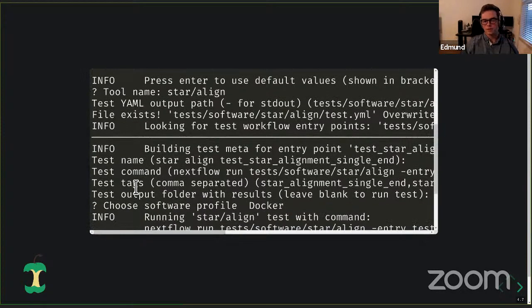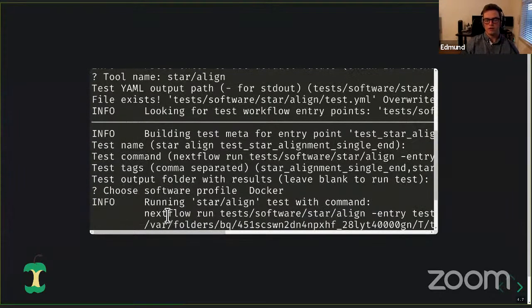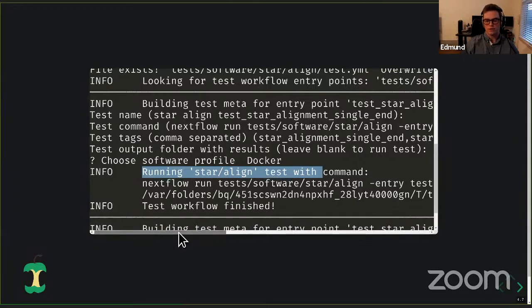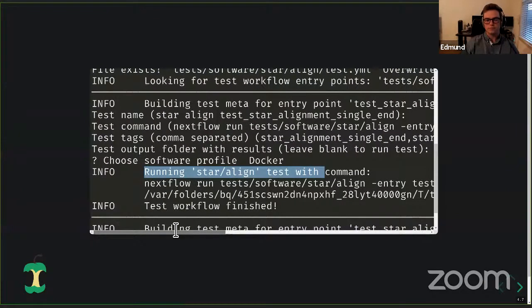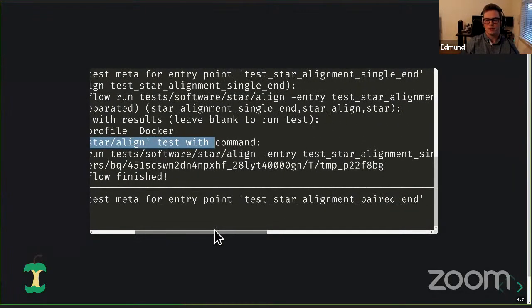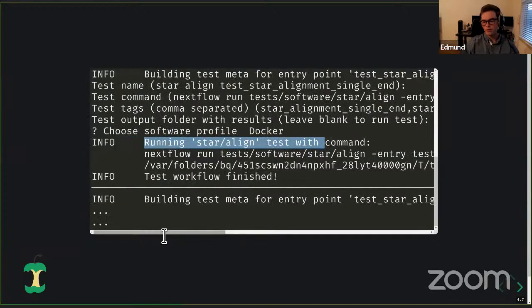Then it's going to come up with a test command for you, and the test tags, and you can also change any of these or add to them. You can also just go in and edit the YAML manually afterwards. Then it'll ask you for the test output folders, run the tests with that command, and hash the files for you and output those. As you can see, it'll also pick up any other tests that you've written, so you can write multiple tests for it. You don't have to just stick with one. I just used one for the example.